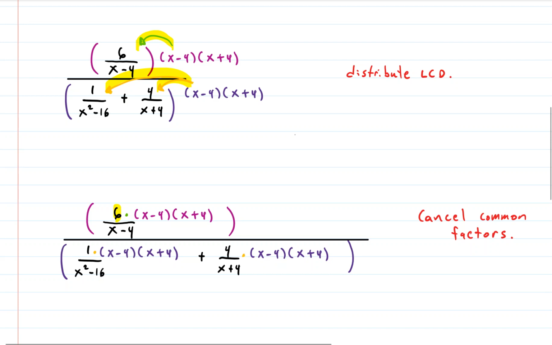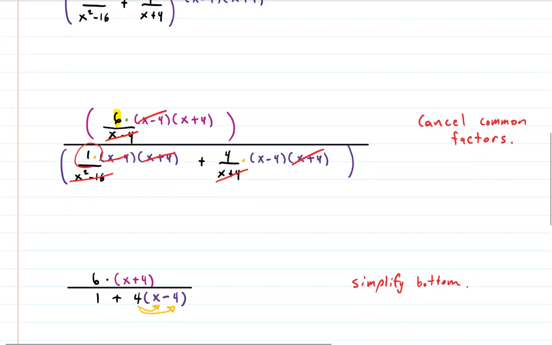So that's great, right? We can see that the x minus 4 cancels with the x minus 4. That's perfect. How about in the bottom? What cancels in the bottom? Well, lucky for us, x squared minus 16 is the same thing as x minus 4 times x plus 4, so it all cancels. We're just left with the 1. And what happens here on the right in the bottom? The x plus 4 and the x plus 4 cancel. So we've canceled out all the common factors. That simplified things tremendously there.